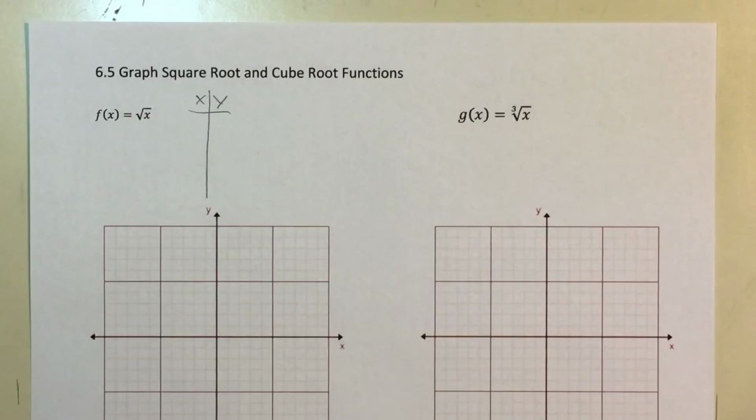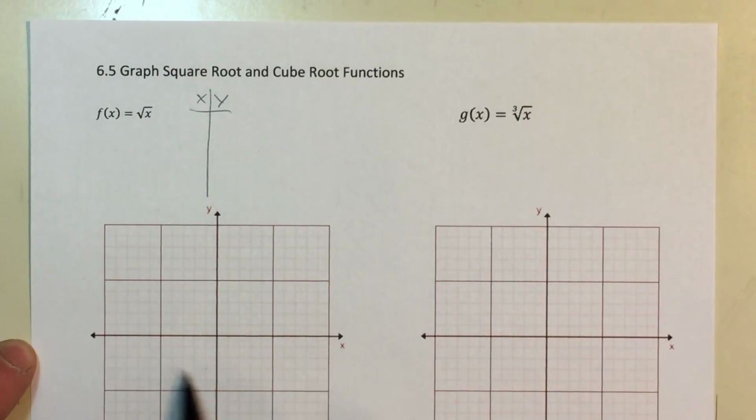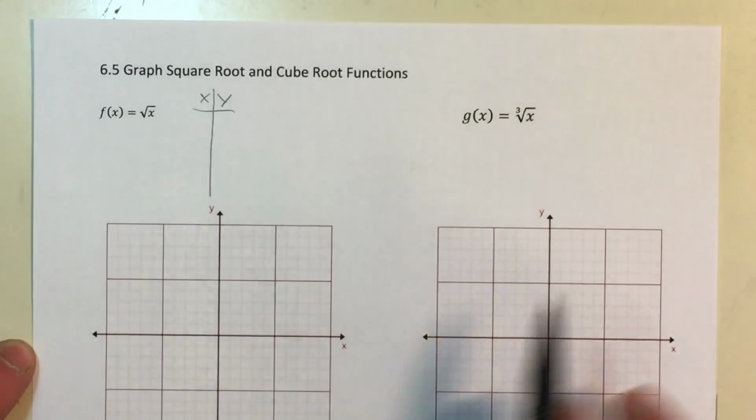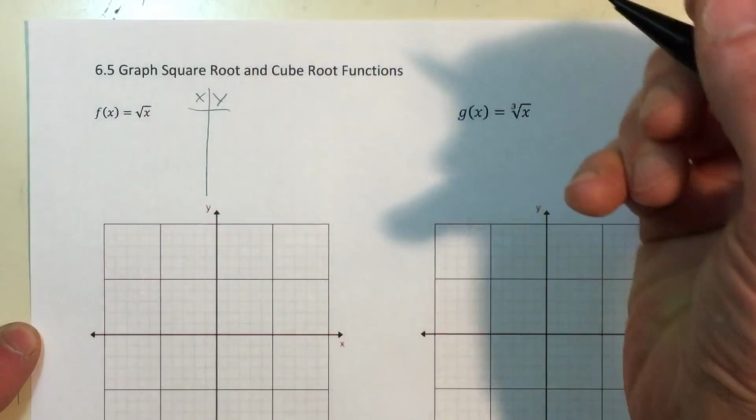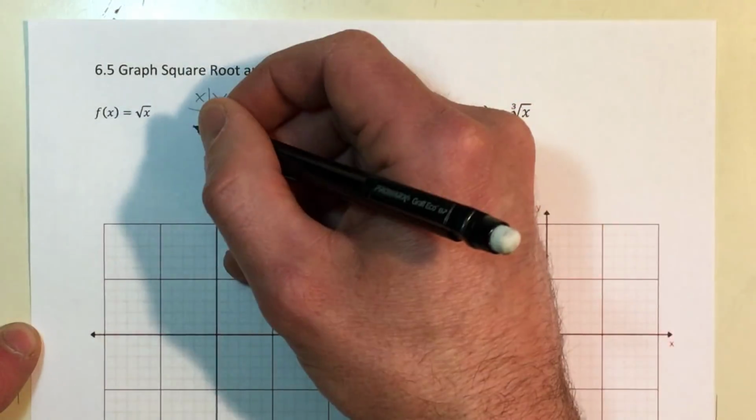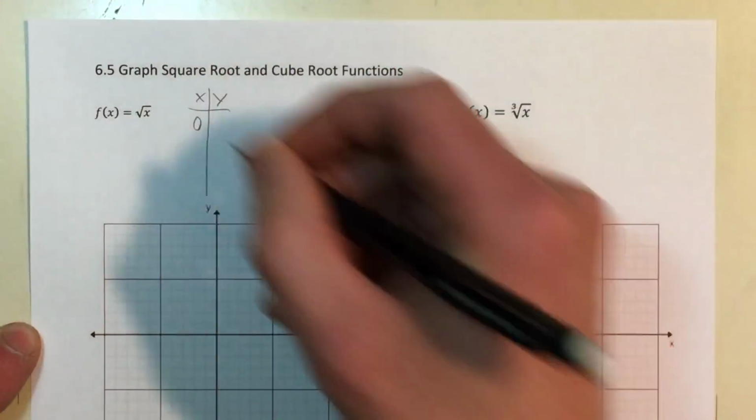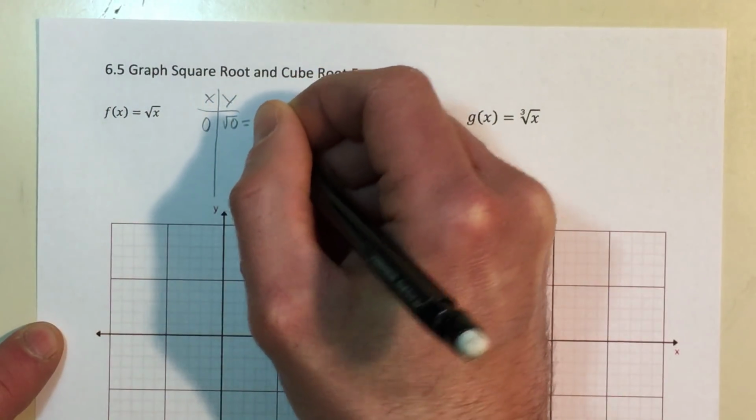Now, it's a square root function. I'm asking you to not use a calculator. So what are some values that you think would be easy to evaluate without a calculator? Well, hopefully what comes to your mind are some perfect squares. And because we're kind of limited with the spacing on our graph here, let's stick with perfect squares that are small. So actually the smallest number that we could do is going to be, I'd say, 0. The square root of 0 is 0.